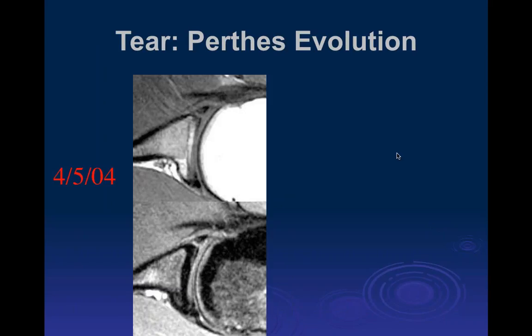Okay, so here is just kind of an evolution. Show you what happens over time. Shirley, what do you think of this case? This patient had an acute dislocation a week before this MR. All right, so we have axial T1 and PD fat sat images. No, these are sagittal. These are coronals. They're axials. Okay. So the anterior labrum is torn, and there's some irregularity of the.